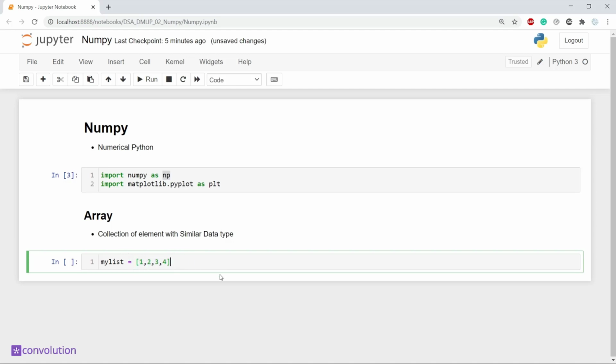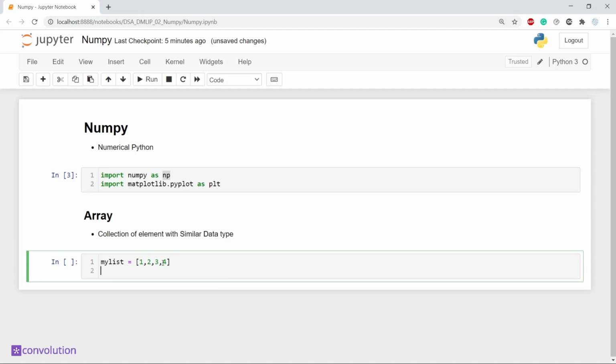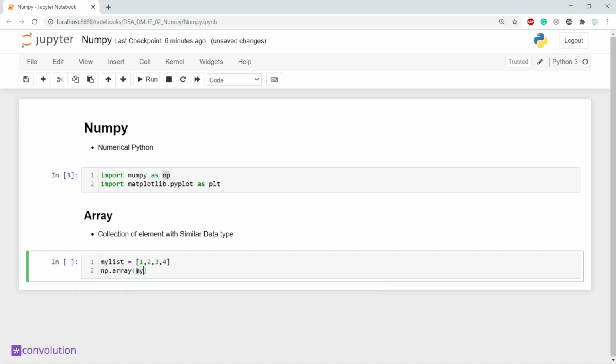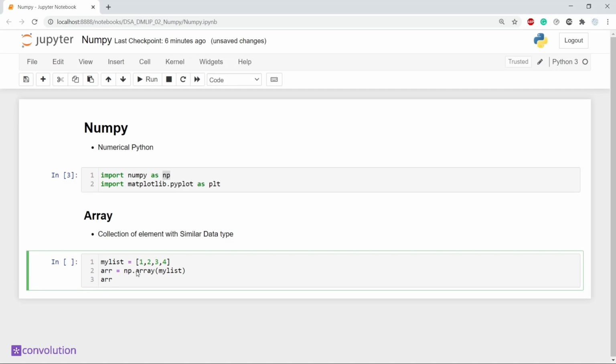I can convert this list object into an array using np.array, which converts the object into a numpy array. Let me name the variable arr. Now let's print arr.